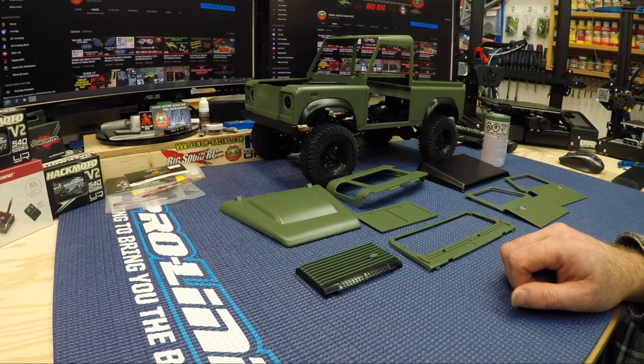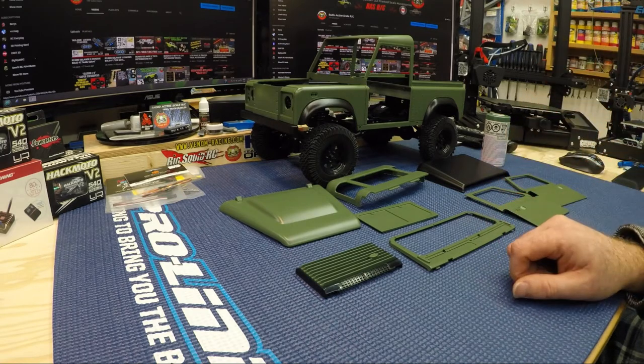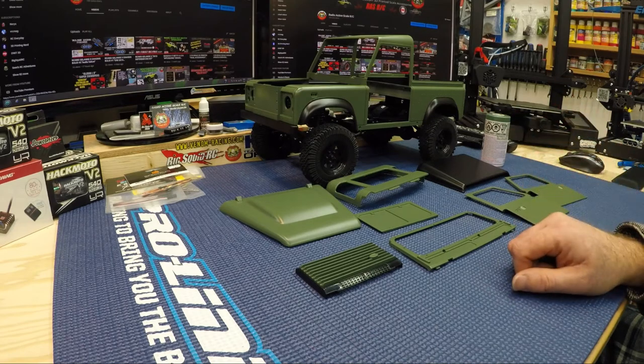Thanks to everyone that is subscribing and everyone that is coming out to see my videos. I hope this is helping you with your build and giving you some ideas and inspiring you to do one of these Heritage Edition RC4WD Defender D90s. I'm really enjoying this build. Like I said, I'm six days into it, including the chassis.